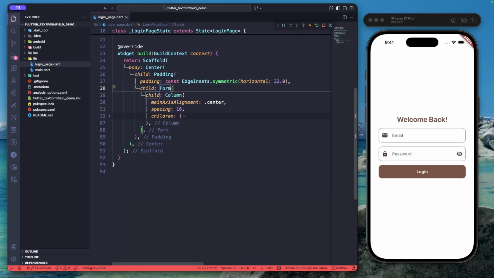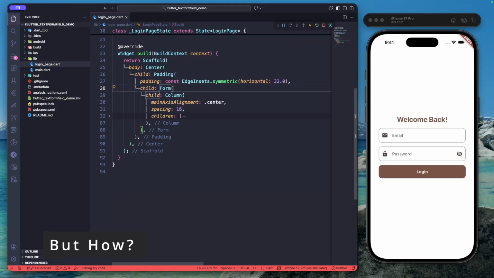Think of the Form widget as a container that groups all your text form fields together. It's like the manager of your form. The Form widget knows all its child TextFormField widgets and it can coordinate actions across all of them. For example, you can tell the Form widget, hey, validate all the fields. And with just one command, it will check every single TextFormField inside it. Or you can say, reset everything. And all fields will be cleared at once.